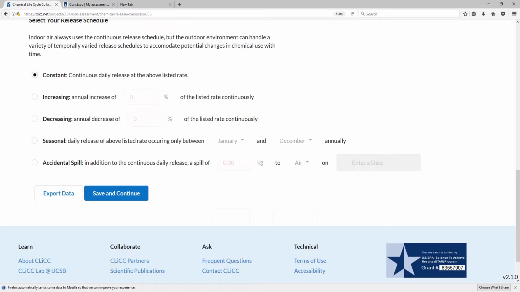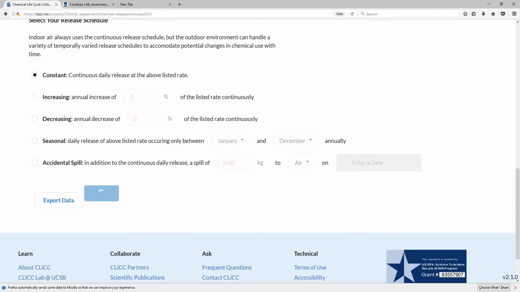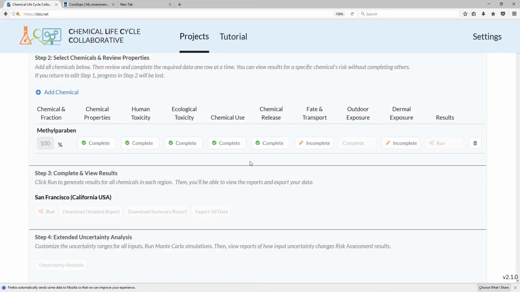Okay. Any other questions? So again, this is a tool that helps you to get an idea of the actual potential release in a particular region for this chemical. And basically the information that you needed was the chemical properties, which we provide you with. If you have better information that can be updated, we didn't use this right now, but we'll use it for the risk assessment. And then the other input that was needed was the chemical use, how much is being used. And that's why I say that's a really critical value.